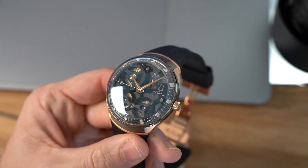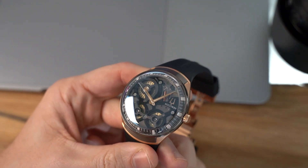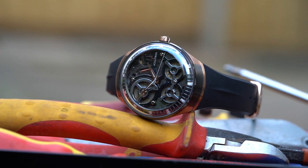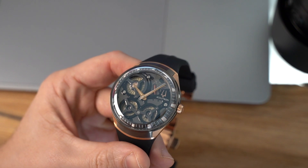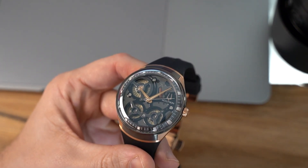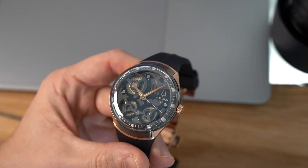How much power reserve does this new movement have? It comes fully charged from the factory providing two years of run time. However, if you wear it daily just like an automatic movement it will keep the charge topped up, even increasing it to 10 years and upwards if you're very active. One interesting fact: when the crown is pulled out, no power whatsoever is being used. Unlike a quartz movement powered by a battery that will degrade and die, this will store that charge and it will be fine forever more.